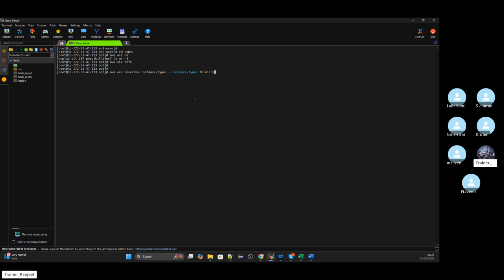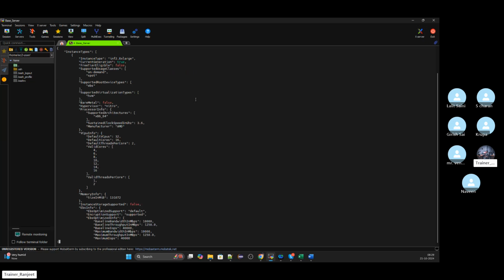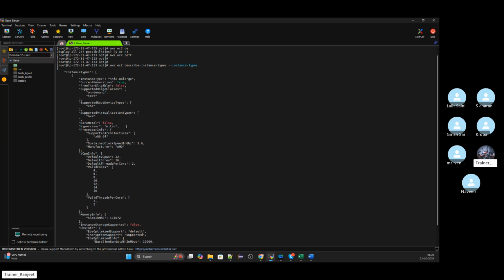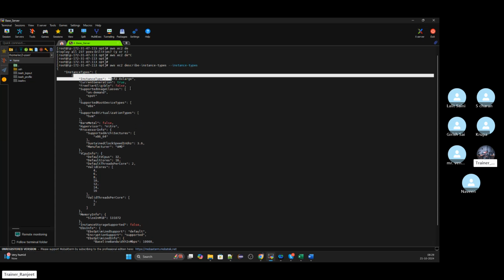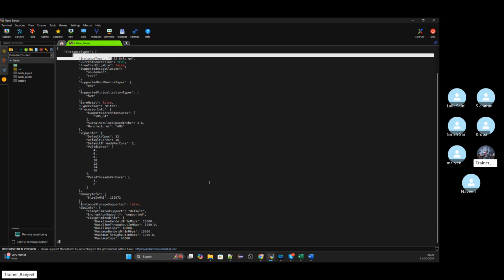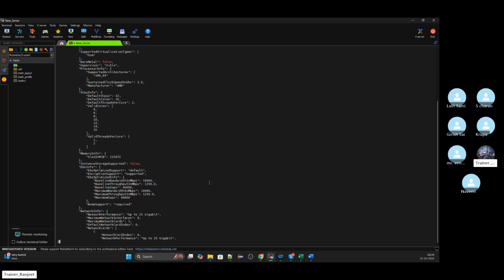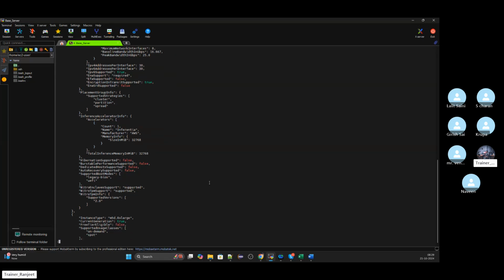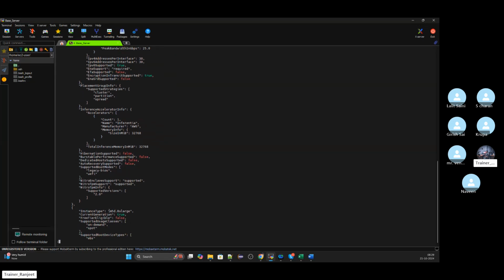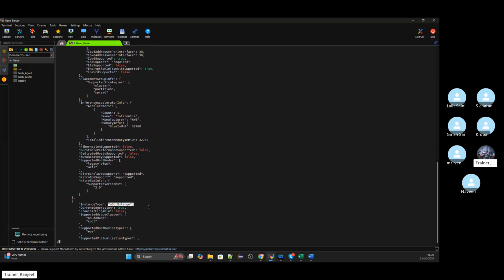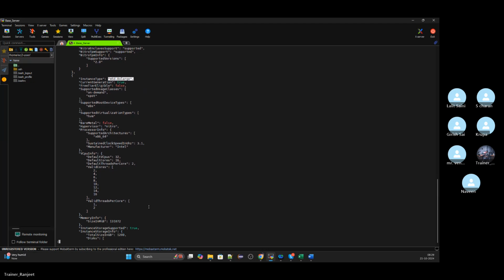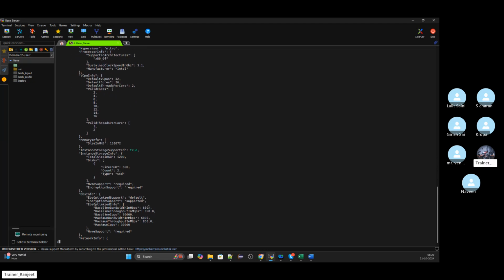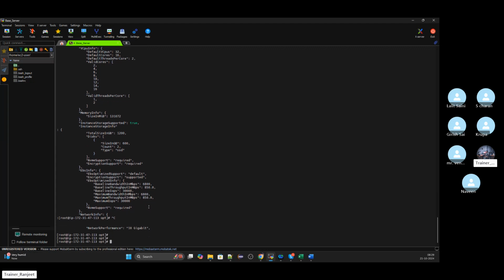Earlier I had chosen t2.micro. Let's remove it and just see. It should show me all the different types of EC2 instances, up to 8xlarge, whatever is downside. It will start showing me all the instance types one by one, m5d.xlarge, m5d.large, right? These are multiple instance types, but we don't want all types. We'll just press Control C and come out from here.